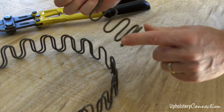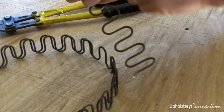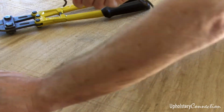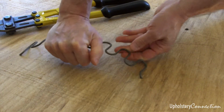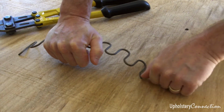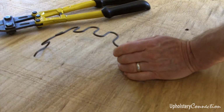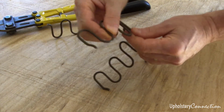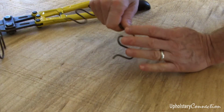For your project, you're going to need to bend these back, these ends, because when the spring goes onto the chair frame, these ends will start to gouge into it. You can do a couple of things. We sell a tool that will bend these back, and you will end up with ends that look like this. If it's a small project, you're probably not going to want to spend the money to do that.